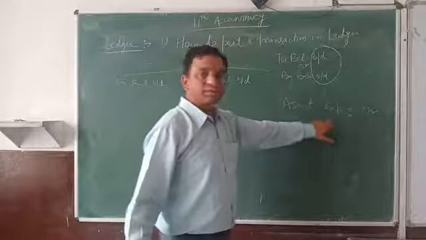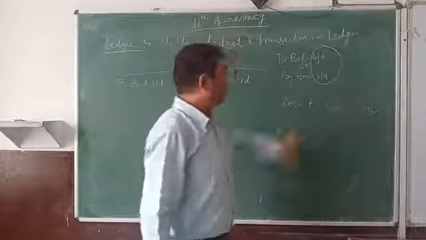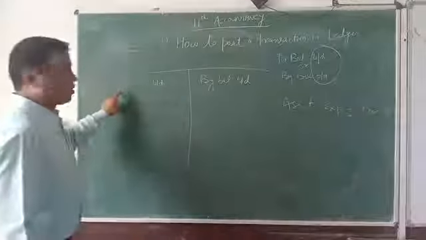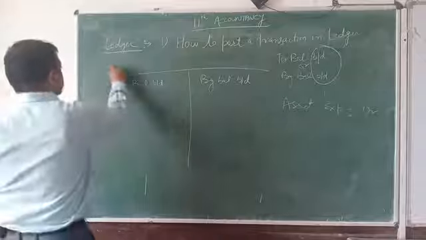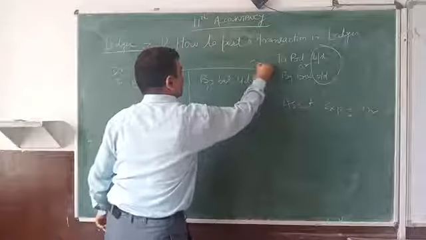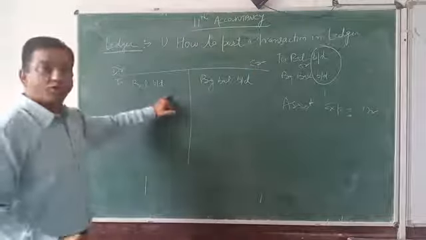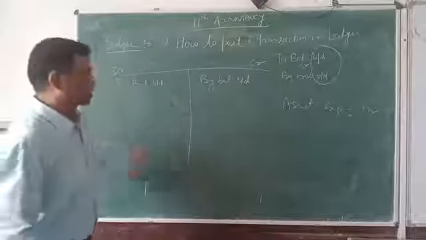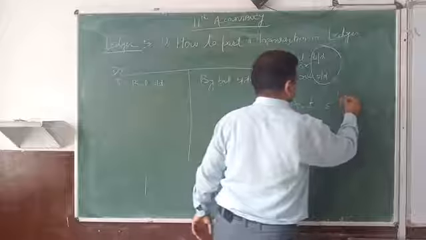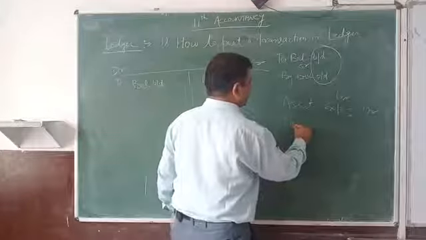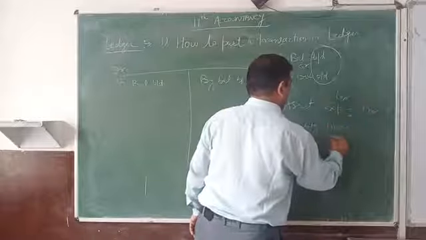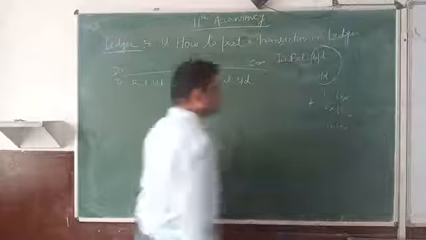सारे assets, सारे expenses, losses का हमेशा debit balance होता है. So if you are talking about any of the assets, the wording should be on the to debit side, because this is debit side, this is credit side. To balance brought down for asset, for expense, and for loss, right? Expense, loss, and asset.